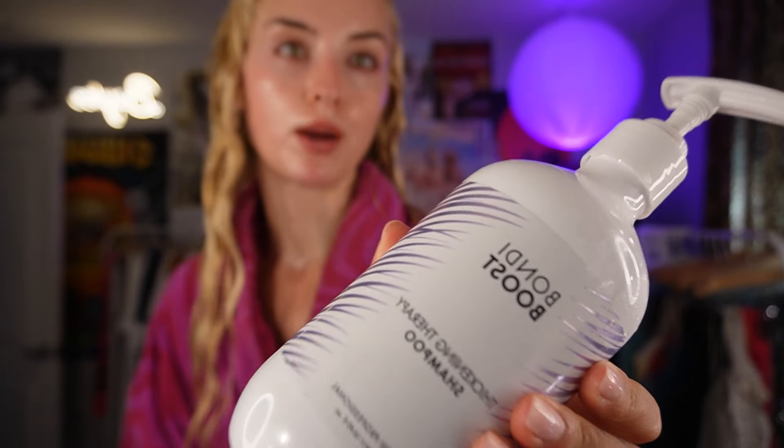We are fresh out of the shower. Whenever I oil my hair I always use a clarifying shampoo first — I use the Way Clarifying Shampoo. This will get your hair super clean; it's kind of like double cleansing your face — you need to double cleanse your scalp when you do this kind of stuff. Then usually I use the Pantene shampoo but I ran out, so I used this for the first time: the Bondi Boost Thickening Therapy Shampoo. I really like the smell and the feel. I've been box dyeing every month and it comes with these little packets — the L'Oreal Superior Preference Conditioner — that's the only conditioner I've been using for the past three months.